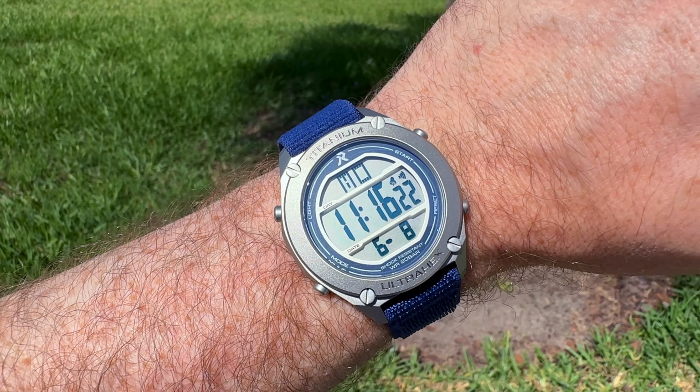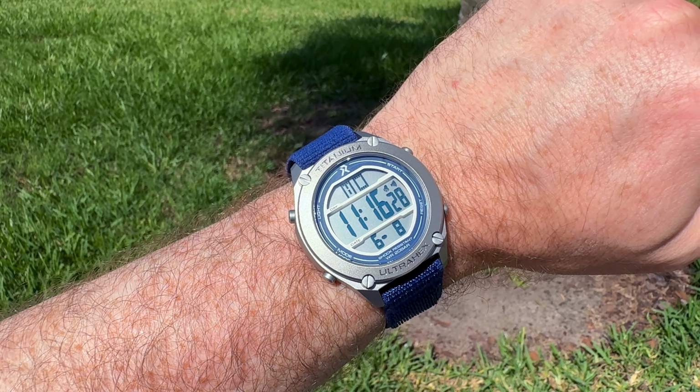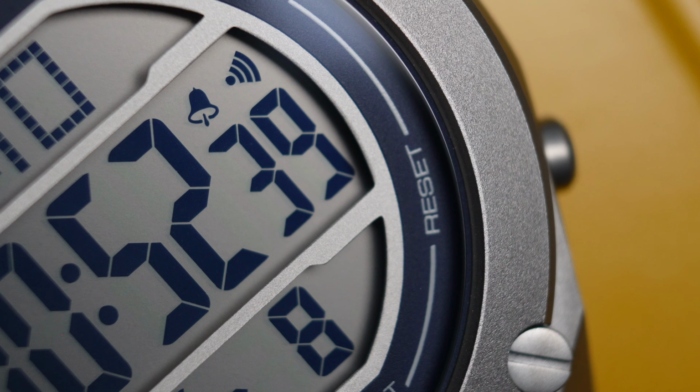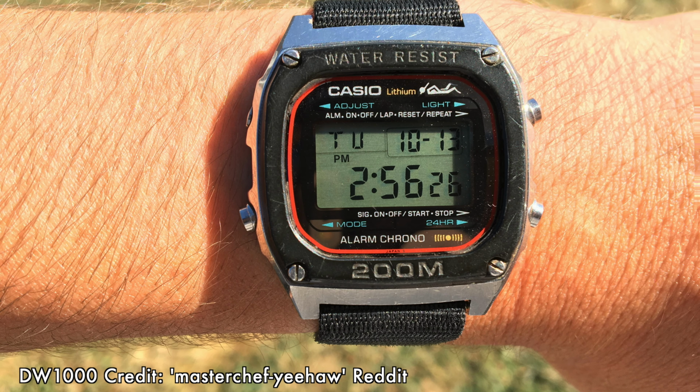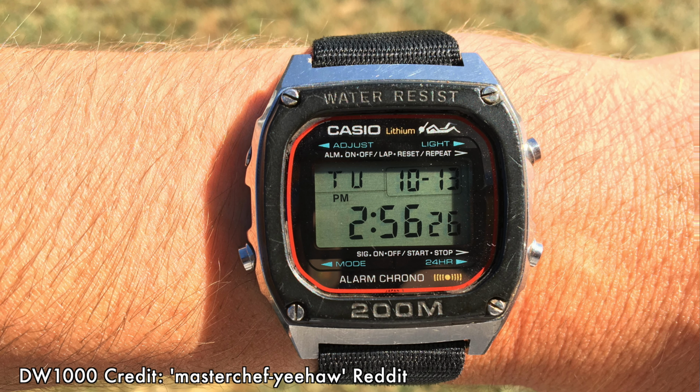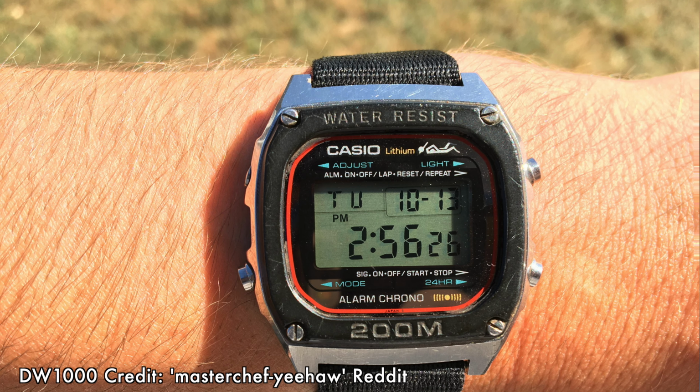And we thought there's no way we can do this without going digital. Quartz is kind of halfway. Spring Drive is also kind of halfway, but we can't get that. So naturally, the only entry point would be digital. And we have so much inspiration from even the GW-1000, the pre-G-Shock Casios, to draw from to create something that we really loved. And so that was what led us to the UTD-8000.